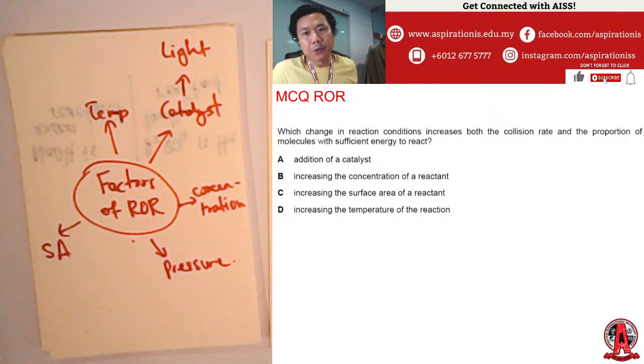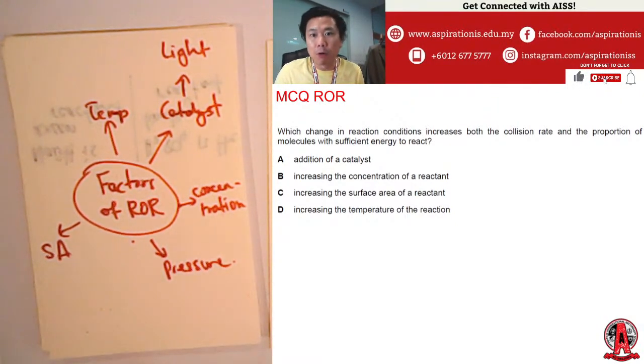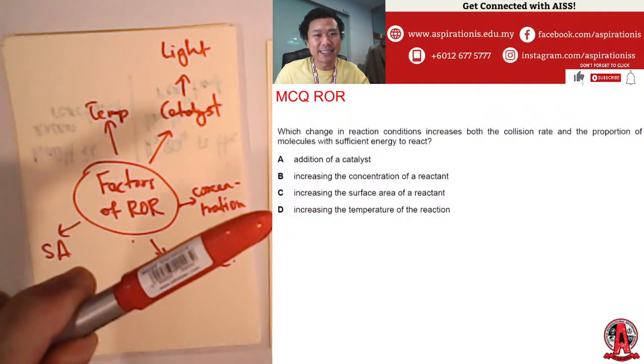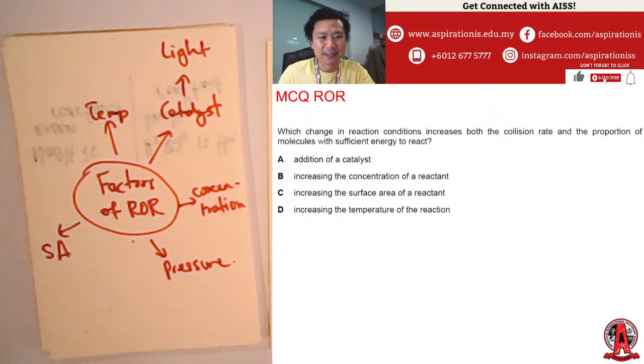So there you see you have collisions, and then after that you have activation energy. So what is activation energy? The second part of the question: proportion of molecules with sufficient energy to react. So sufficient energy to react refers to activation energy. So they want both, affect the rate of collision and activation energy. So I think the answer here is pretty obvious, and all of you got it. Well done. Thank you for participating. Yes, the answer to this question is D. Moving on.